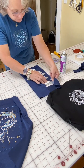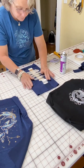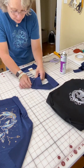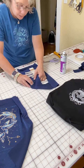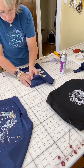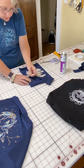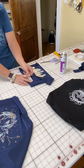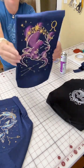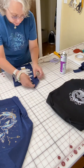And do that. And do that. Okay. And that's where it looks really nice. Pull that at an angle, like a 45-degree angle, and then fold this part down. And just make it straight down. And then I'm going to tape it. And that'll all be covered. Okay, so I think that looks pretty good. That corner looks pretty good. Okay, so I'm going to do the same thing on this side.